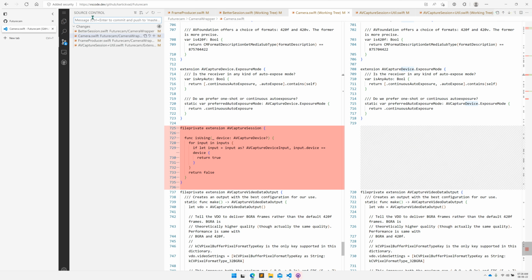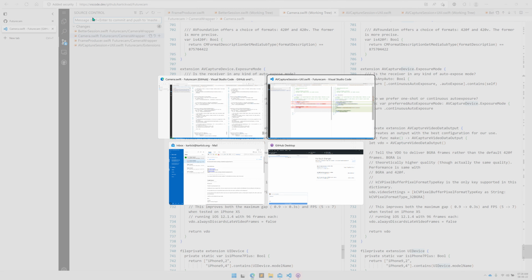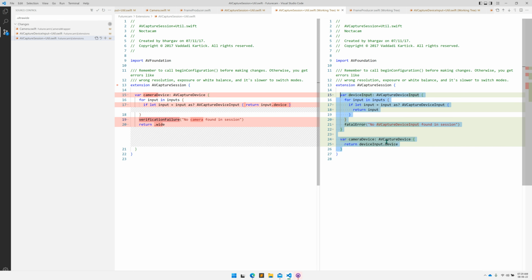Awesome. Remove isUsing helper function that turned out not to be helpful actually. This is taken care of in the other commit.